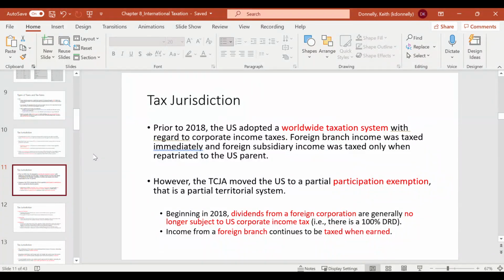What they also did, and we'll talk about it, is they had a one-time transition tax that brought back a lot of the unrepatriated income, but we will talk about that later in the PowerPoint. So basically just be aware, under the old dynamics, for corporations, you could only pay tax on the income when you repatriate it. In part, they have kept that, but they have tried to address a lot of it under the TCJA. We'll talk about that in the last part of the lecture with things like GILTI and transition tax.